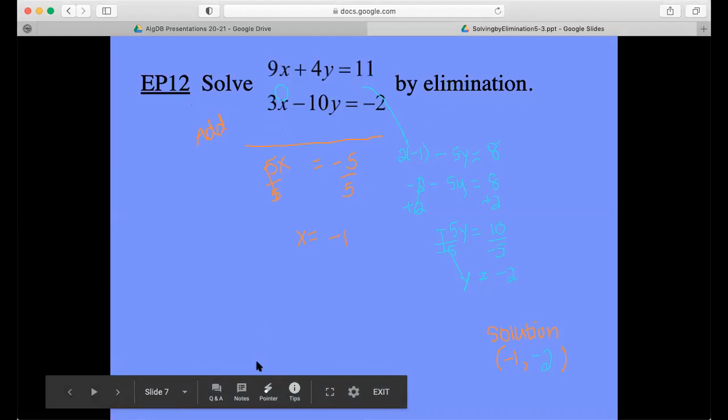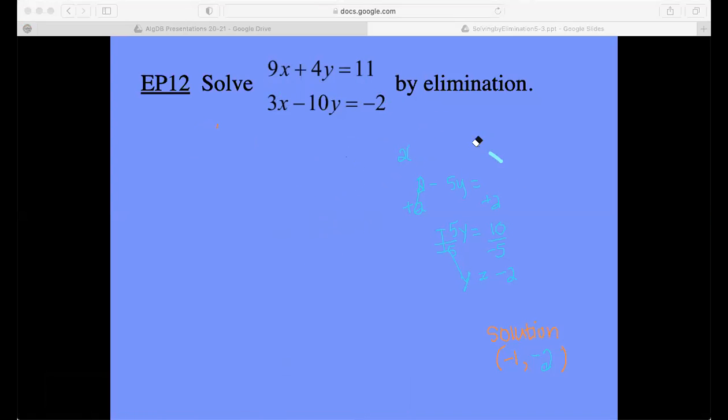Okay, we're going to look at example 12 this time. Erase all the work from the previous slide. All right, so again, you're looking at your system of equations. You want to have opposites lined up over each other. All right, so if I look this time, let me grab my pen.